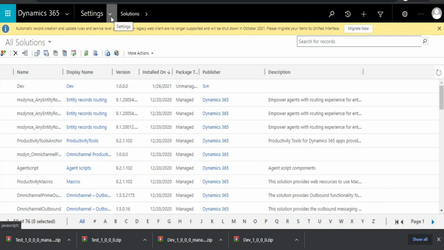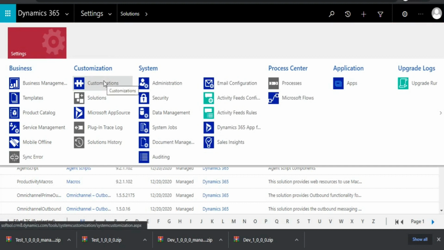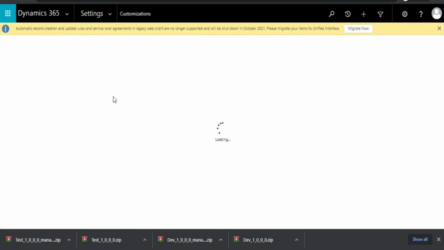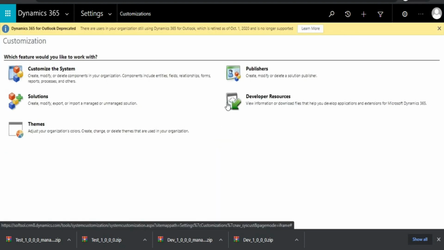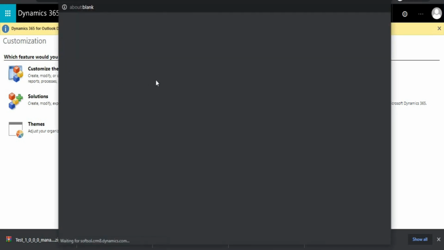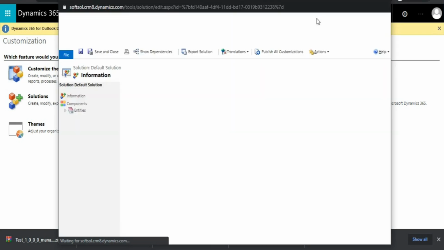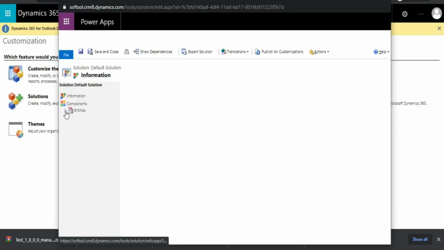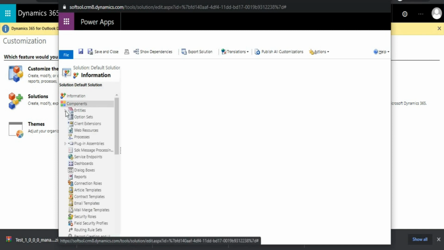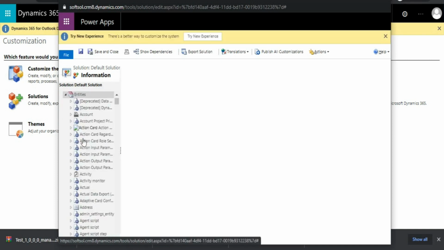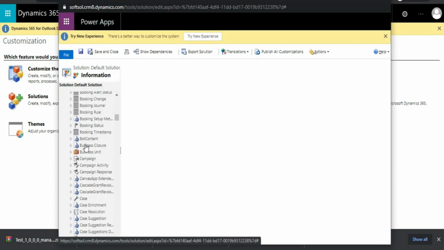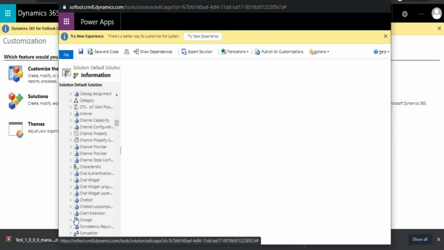So just go to settings, customizations, customize the system, expand entities. The college entity is still available in the CRM system.